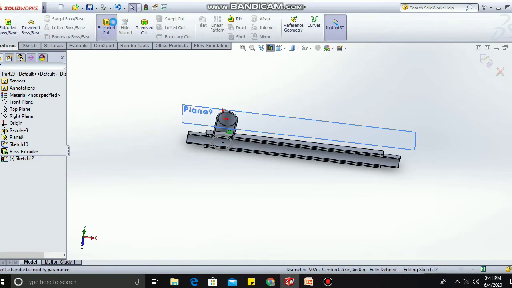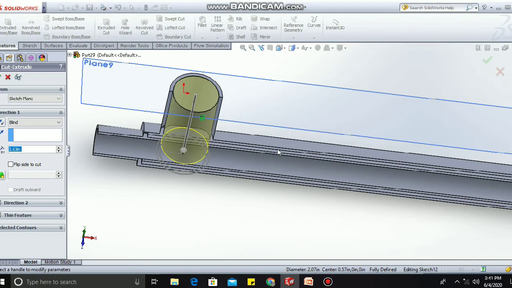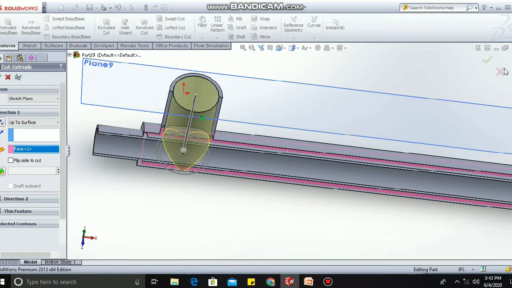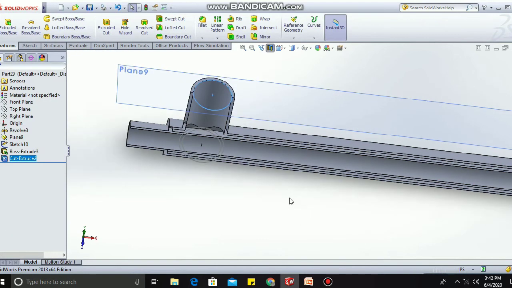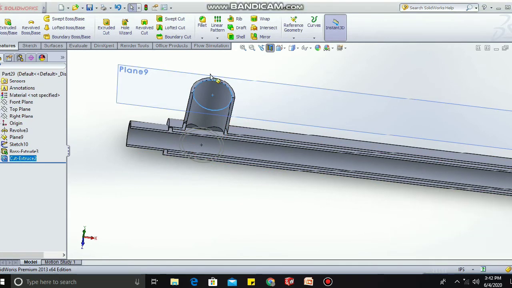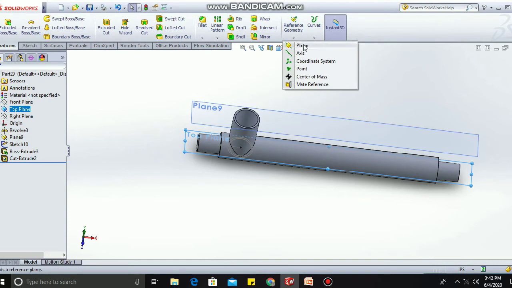Click extrude cut. And done. Now click top plane again, and we make the teeth on the upside.